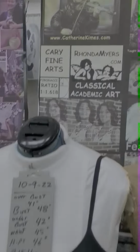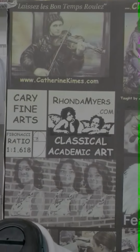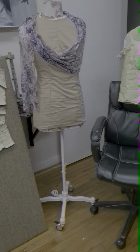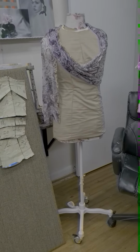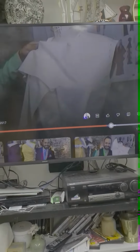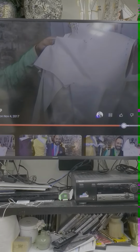Hi, I'm RhondaMyers.com. I teach classical academic art, but we also create costumes, prom dresses, and wedding dresses. Well, I've been sewing with flat patterns since I was 12, but recently we ran across Nick Berrios, and his work is exciting, and we realized we want to drape our dress forms.